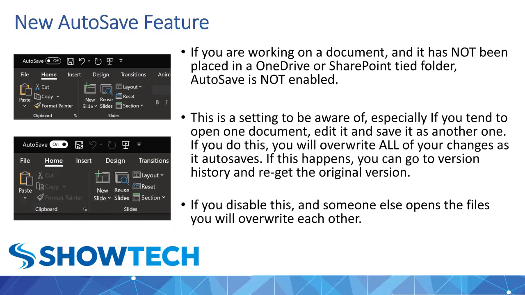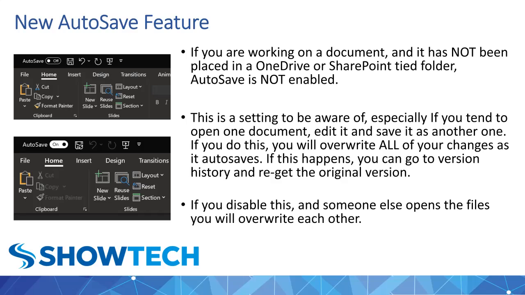The other thing I'm going to recommend you do is if you're going to work on a document, open whatever document you're going to have, do File Save As, and put it where you want it. If it's a brand new document, open it up and then immediately File Save As. And the reason for that is autosave. Autosave is a new feature. It basically says, hey, if the file exists in a library or in OneDrive, autosave it. So every couple of seconds or minutes, it all kind of depends, it's just going to automatically keep saving.